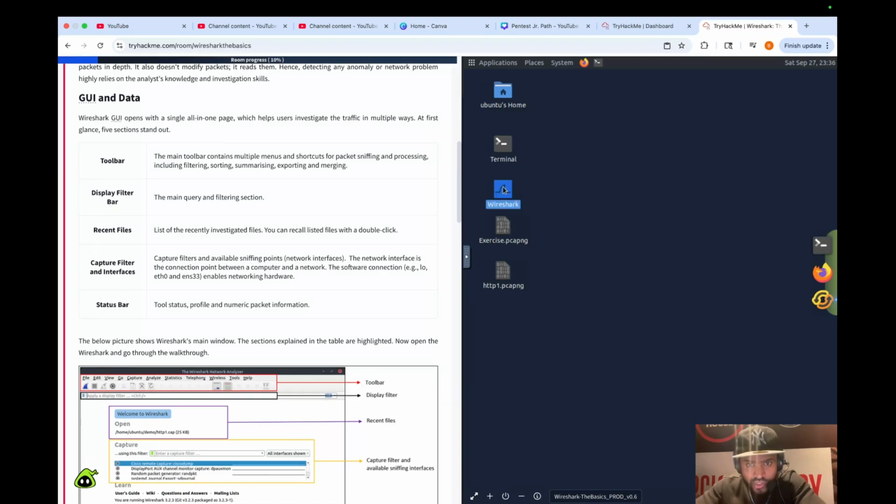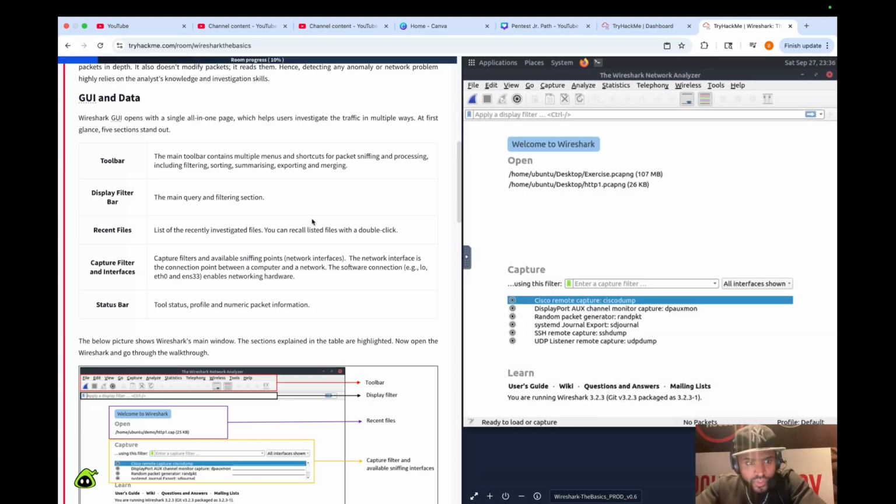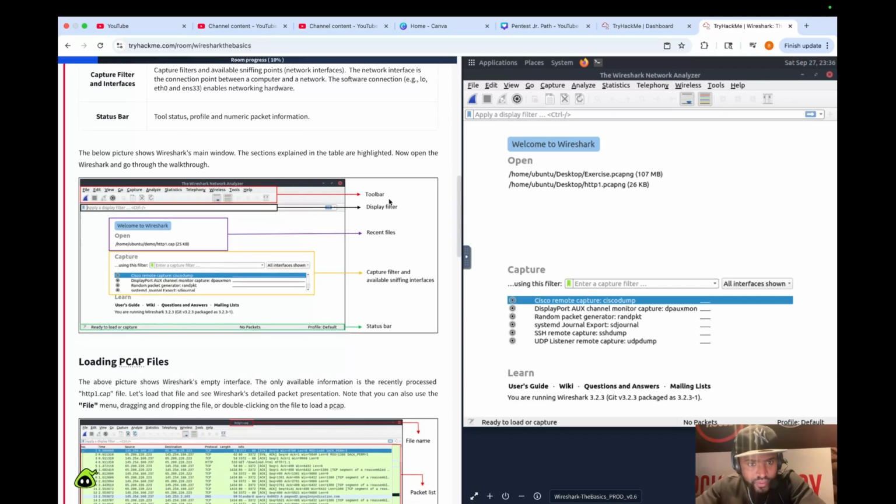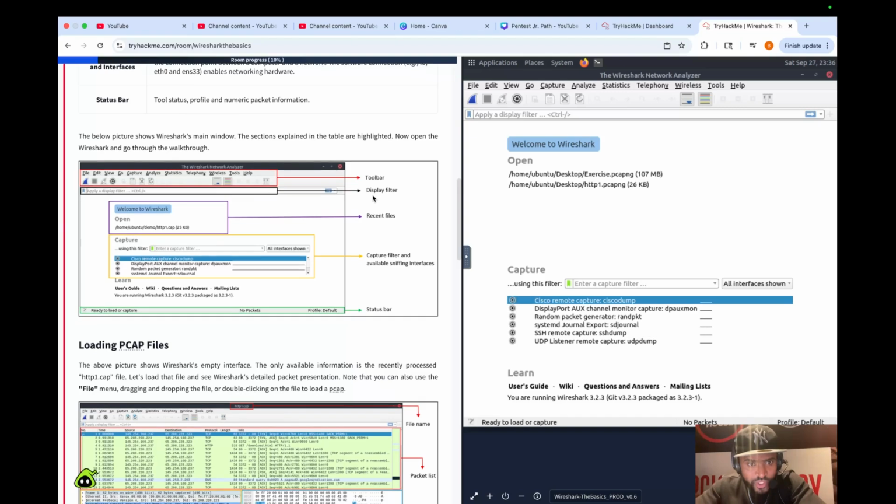So we'll go ahead and start up Wireshark. Once you start it up, it should come up like this. This right here is the toolbar. You already have the display on the picture. We have a display filter right here, and the recent files, which is where recently opened files are listed.